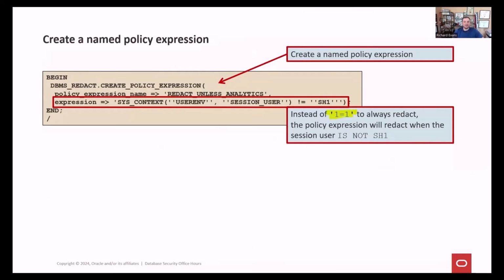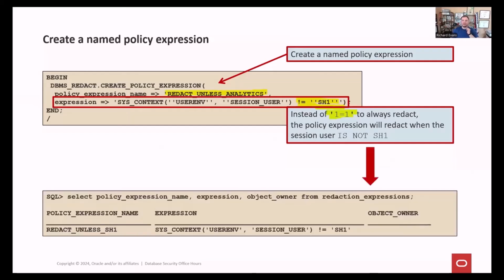So what we're doing here is we're creating a named policy expression saying redact unless you're analytics, this SH user, maybe, right? So redact everybody unless you're the sales history user, where that default policy we created originally was redact for everybody, right? So we're not changing the default, but we're creating an option to apply this to different columns.